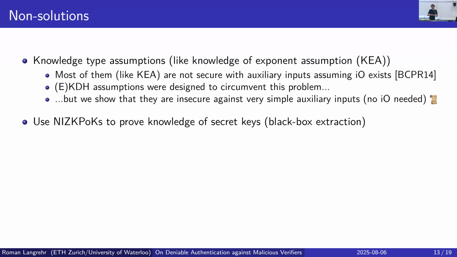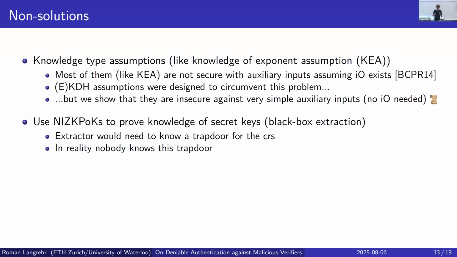Then I think another natural idea is to add a proof of knowledge to your public key that proves that you know the secret key. But that also doesn't work, and there are two different explanations depending on how you define knowledge soundness. The first variant is black box extraction, which means the proof system guarantees that for every algorithm that generates a proof, there exists an extractor that takes as input the proof and a trapdoor to the common reference string to extract a witness. But in our setting, this would lead to a notion where the extractor would need a trapdoor for the common reference string.